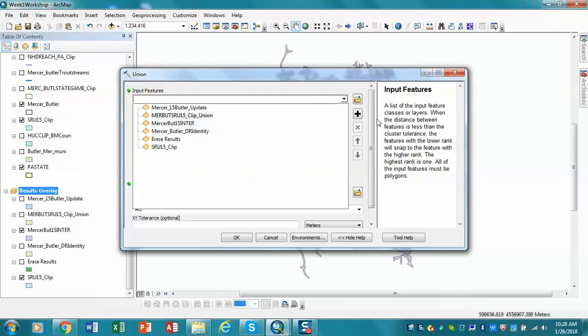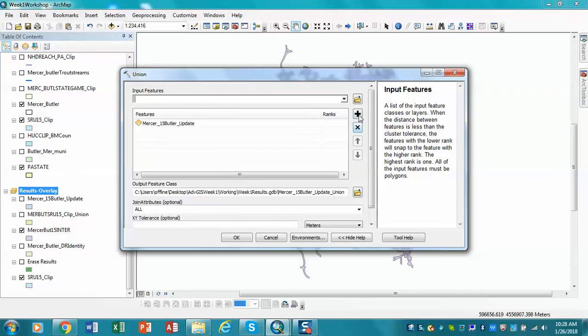And again, you'll notice here that we could put in all of these. And what's important to understand in here is the rank. The ranks will be part of our results. So again, put them all in.